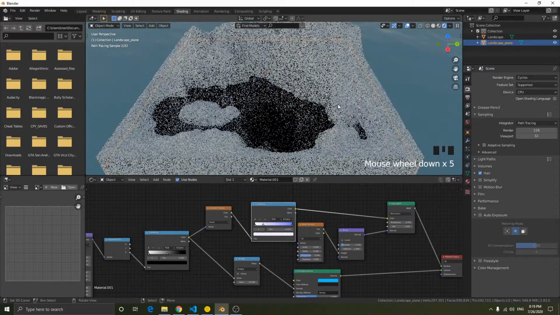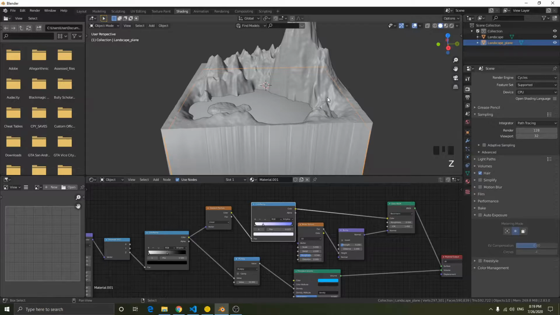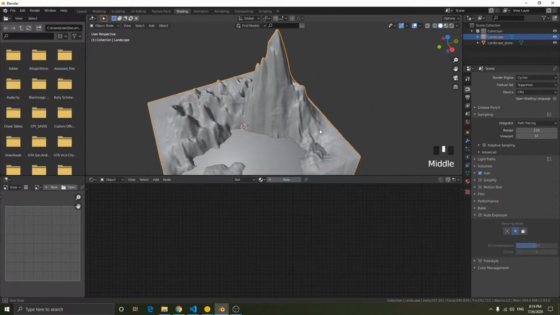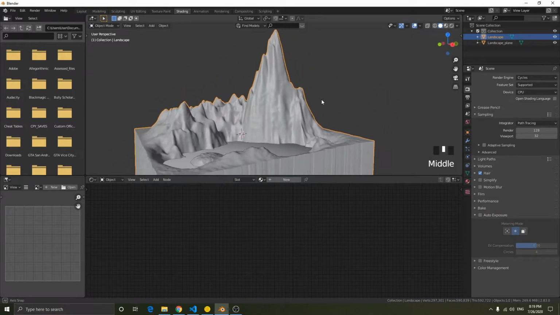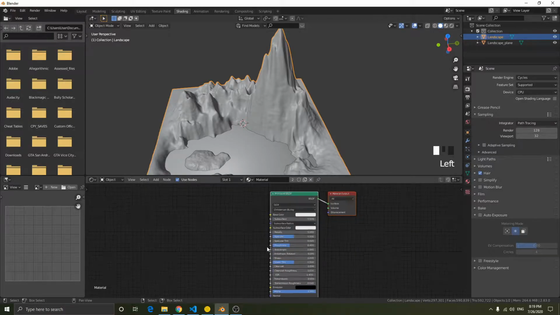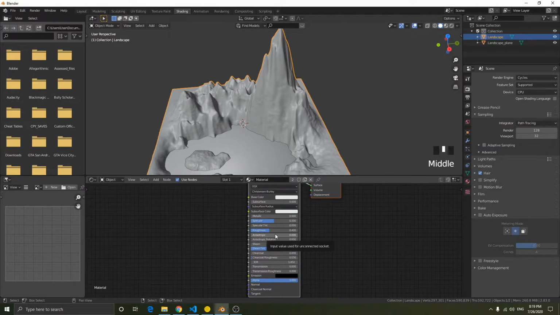Coolio. Now for the mountain. The mountain is going to be a complicated node network. It's not that difficult, but it's semi-difficult. So we have a pre-made material right here. And yes, we are going to be using image textures. We're going to use a snow image texture and a rock image texture, and we're going to blend them in a mask that makes sense.